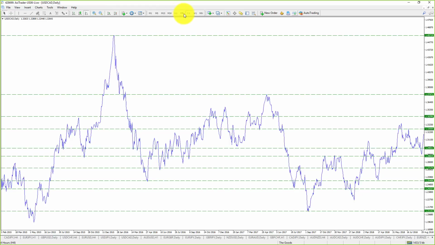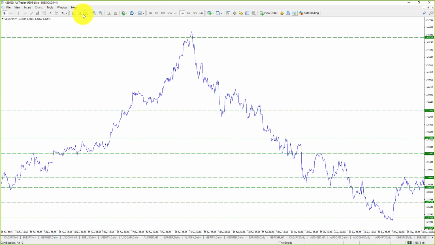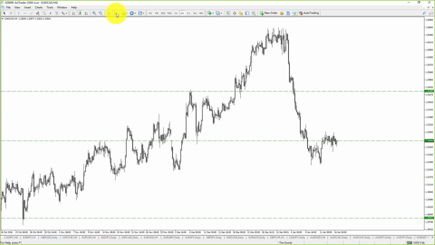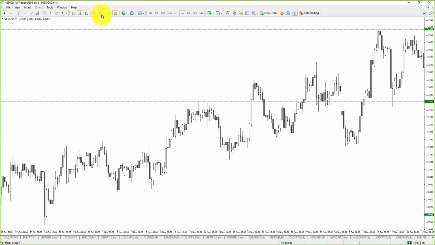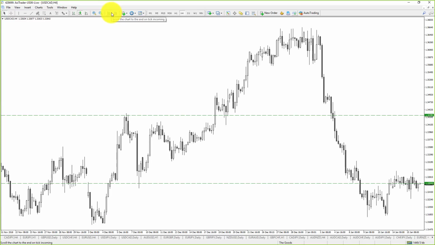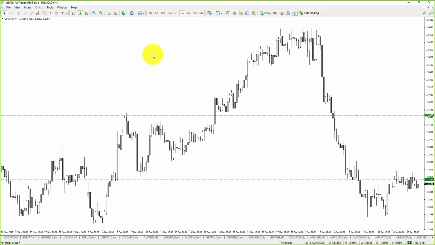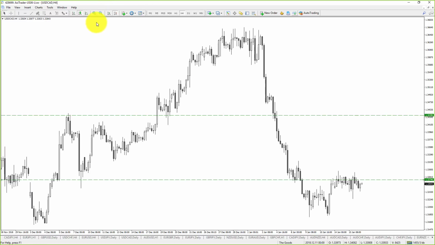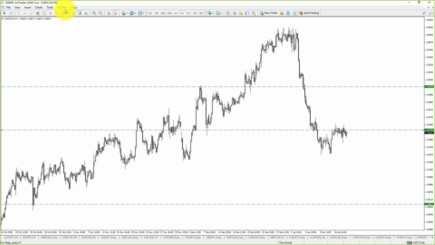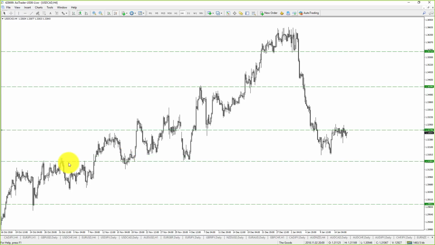All right, so now that I've got my daily zones in, I'll drop down to the 4-hour chart. And you can see where we're at here. So this is one way to get your zones on your chart. You might have to fine tune them and make sure, am I missing any? Sometimes you'll miss some and they'll become obvious on the chart that you're trading. So obviously you've got support here and resistance there.